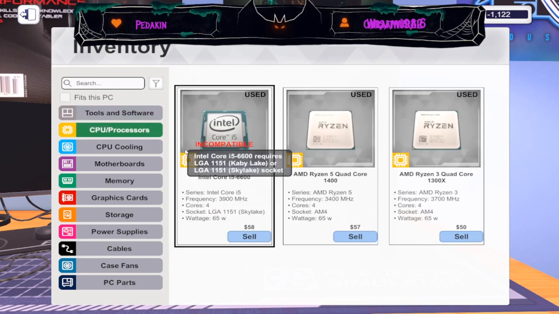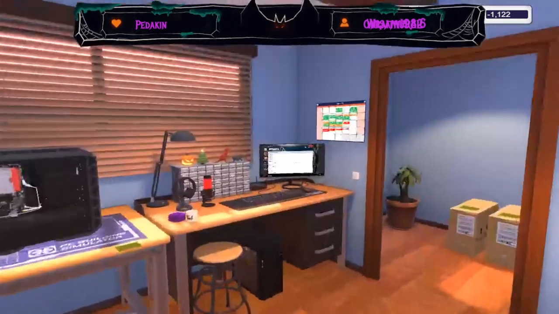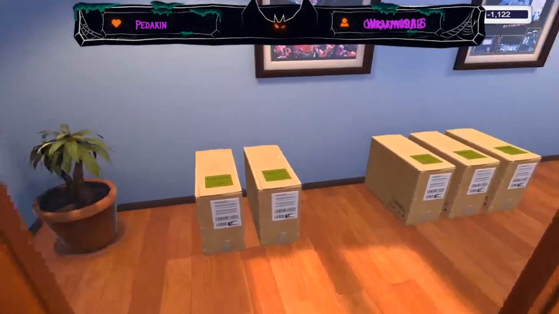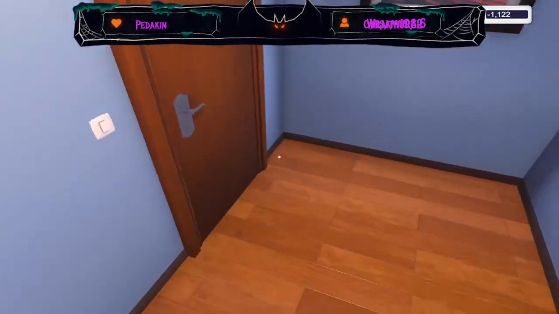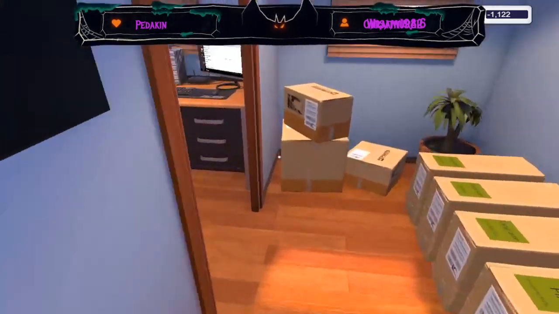If I'm correct, the CPU must already be here. CPU isn't here. When it's due. Six gigs coming in tomorrow. The quad core is coming in tomorrow. Okay. 7 days graphics card. Fuck it, end the day. Go to work.